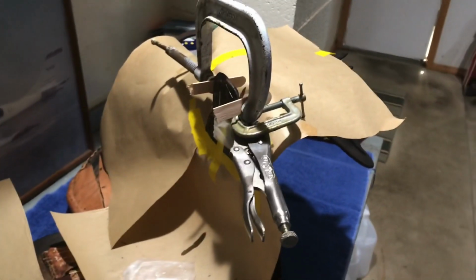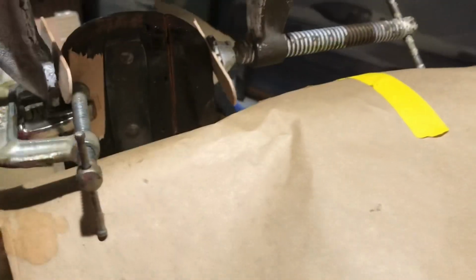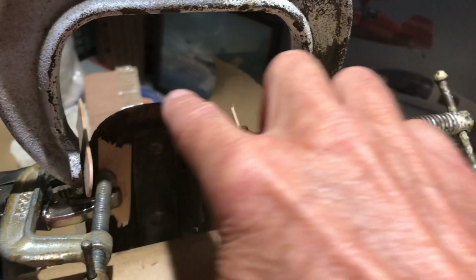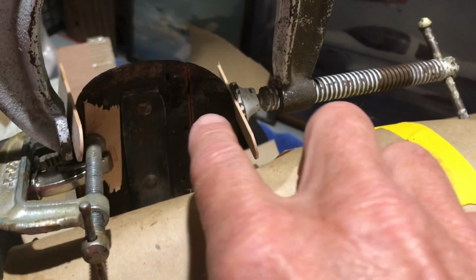So anyways, this is it for now. I'll be working on this tomorrow. It's Saturday morning, and I'm going to start in on this. It should be ready for continuation. Tomorrow we're going to grind off the excess material here and apply glass on both sides. And then we're going to apply glass to the tip. Actually, on this, it's going to be a combination of flocks and glass together, which will make for a very strong combination. But from what I can tell, this looks really good.